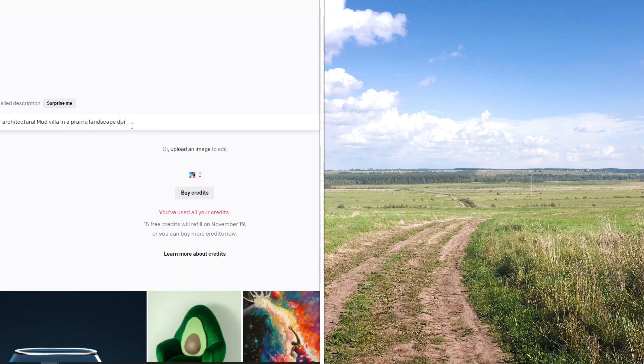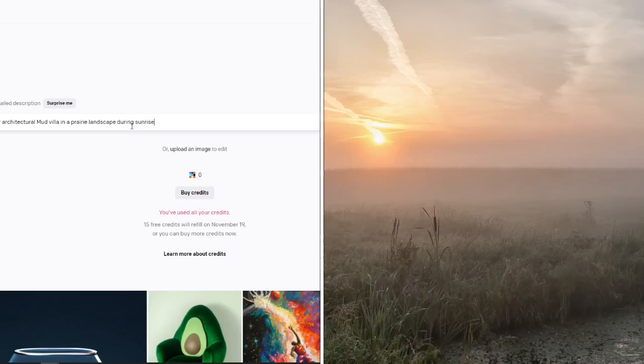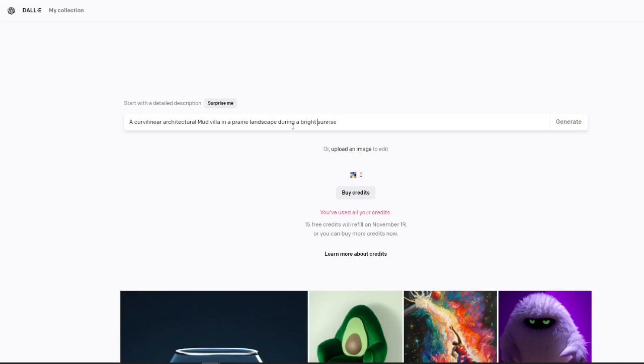during sunrise. And I really like the sunrise setting because it just gives a great atmospheric colorization to the image typically. And we know that a lot of these images turn out dark, so I just like to call it a bright sunrise. And adding foggy is always a great thing.